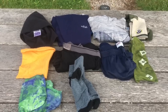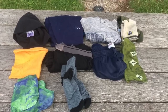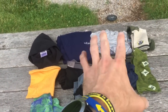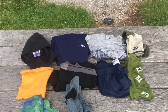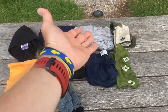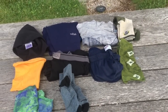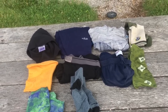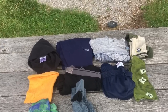The sleep socks keep my smelly feet away from my bag — your feet out here will smell like they've never smelled in your life. I also have a town shirt and town shorts, which I added because I sent my rain pants home and needed something to wear while doing laundry. It's an Icebreaker shirt and some military-style running shorts — about $11 on Amazon, super lightweight. I actually use them at the gym at home. By the time you get into hot weather, pretty much every hiker is wearing really short shorts.